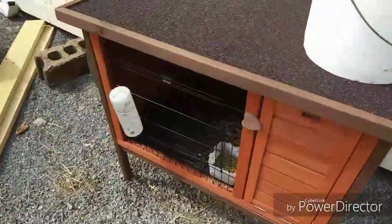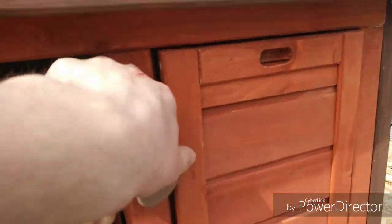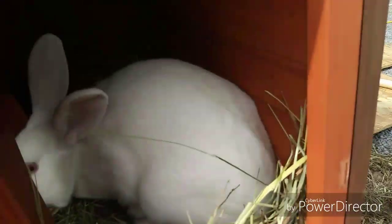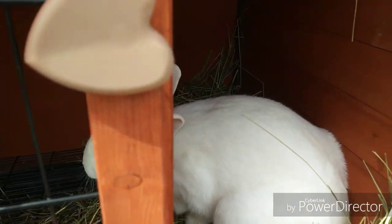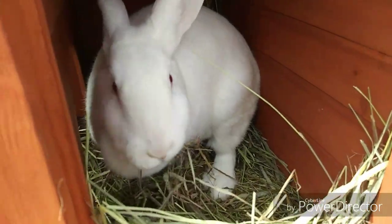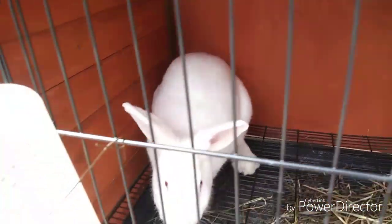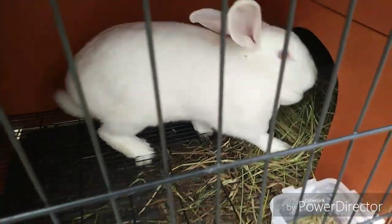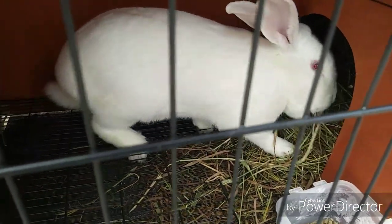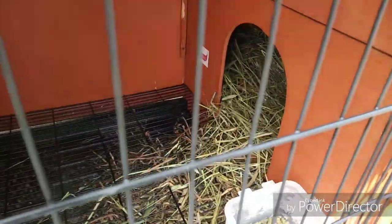Outside there's a rabbit hutch where this white doe is at now. I let my niece name this one — they decided to name her Magnificent, I think, some evil princess fairy thing. I checked her and she is definitely pregnant. I just finished palpating her this morning — I could feel at least one kit, maybe more. She's only about two weeks along, so about another two weeks and she'll be full term and giving birth.